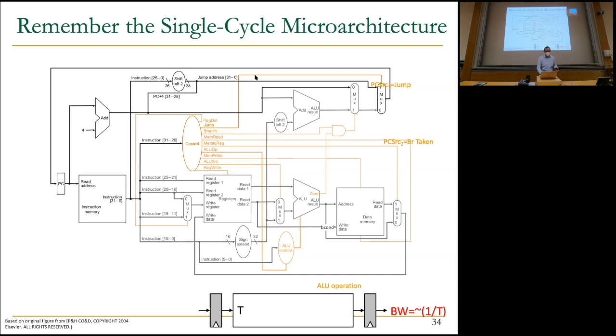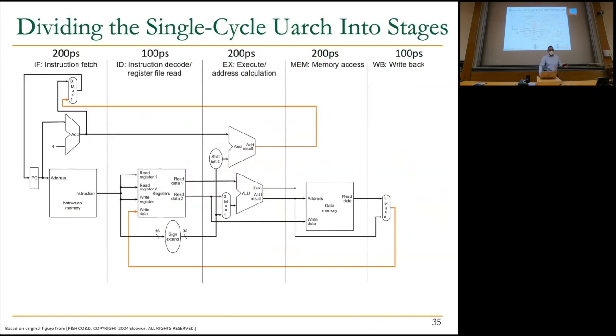Okay, so basically, let's start with the single cycle microarchitecture, and we're going to divide this T into multiple stages, and hopefully improve throughput. So our control signals are going to be very similar to the single cycle machine, actually. We're not going to change a lot, except we're going to add registers, as you will see, pipeline registers, because you need to separate the instructions that are processed in different stages. But before we go into pipeline registers, let's first, how do we divide things into stages, right? Even that's an issue. As I said, you need to perfectly balance the work.